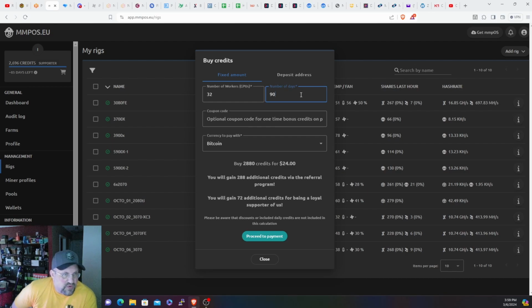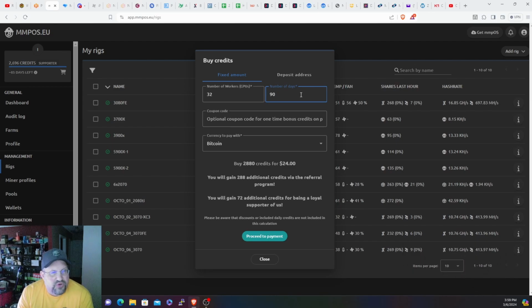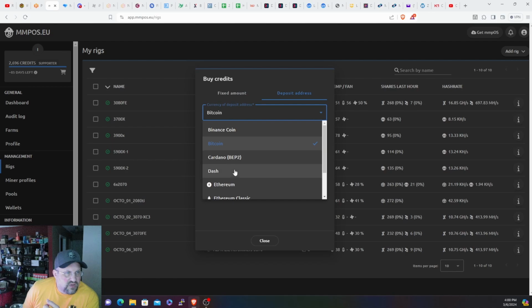2880 credits for $24. Then I got 288 free. The first time I purchased it, I didn't get the 72 additional for the loyalty. So the next time I do it, I will get the loyalty credits as well. But I'm pretty sure that's about what I did because that looks about familiar. I think I did $24, and I believe I did Litecoin because you could do, pretty sure, Bitcoin.